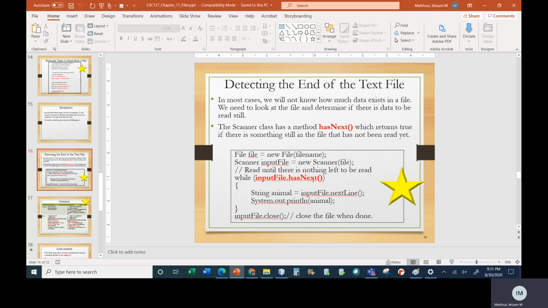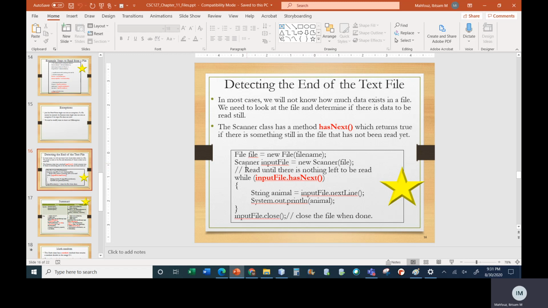Remember, we're using the next methods: give me the next int, next line. Now I can say input file, or the scanner object, has next. Basically, do you have something next for me to read? And this hasNext will return true if there is content that you have not read yet.